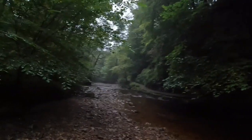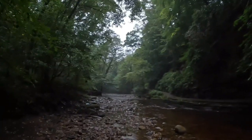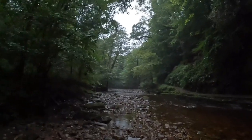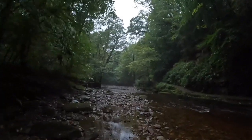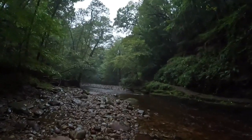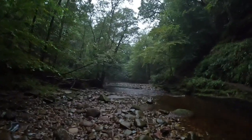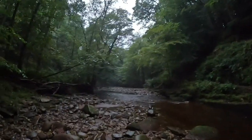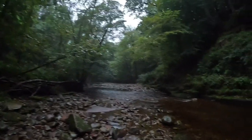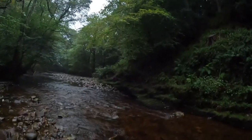Just look and see if I can see any more. Obviously the water's crystal clear, comes straight off the fells, straight over rocks, right the way down. But finding them, you want a bit more water coming through, I think, on here. Apparently that's the crack. When it's a little bit higher, obviously you can imagine a lot more fish moving around, but there's a bit more water running through these places. You don't want it too much, like you get washed away.